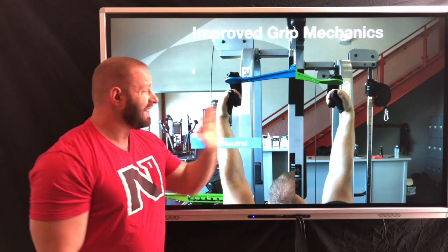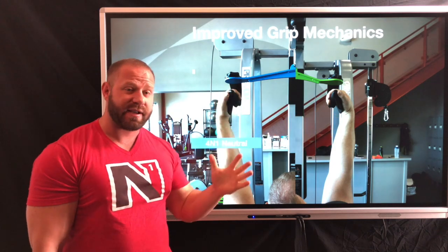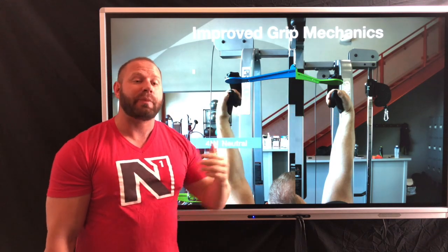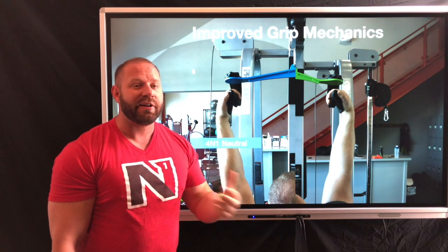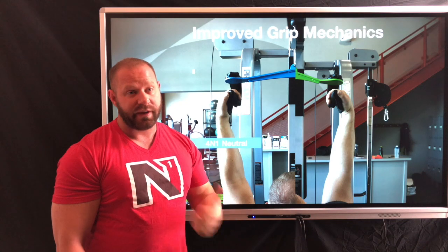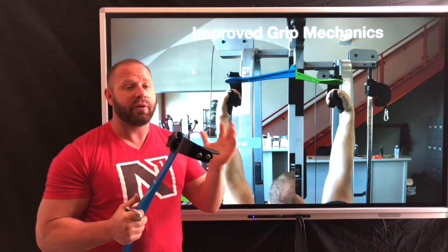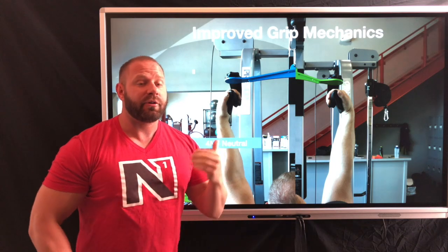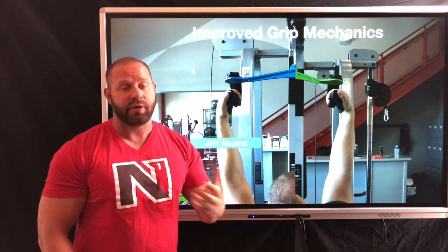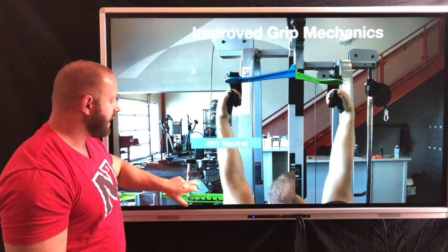So in addition to being able to bring this out wider, we made it more neutral so that now it's actually a more natural pulling movement, and you really don't even feel the handle at all. It's almost effortless to hold it, and that should be the goal. So now in a fixed handle, we're able to get a much similar feel to the free-flowing RO-T8 handles because we've matched that angle up to line up better with your body.